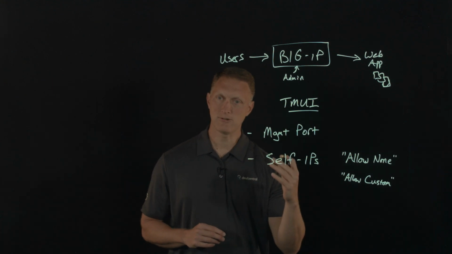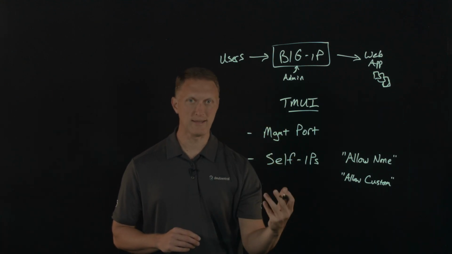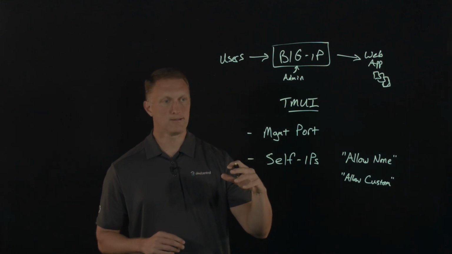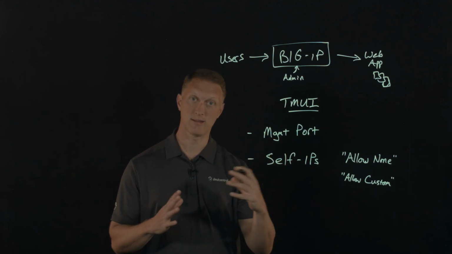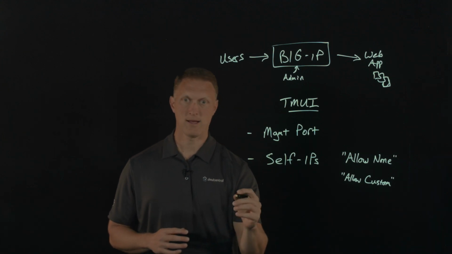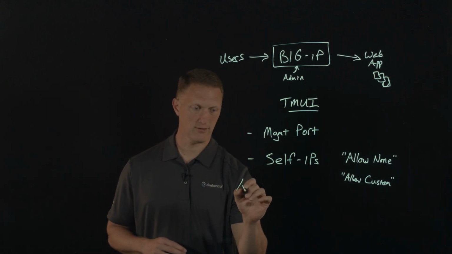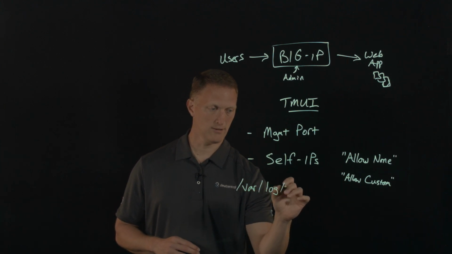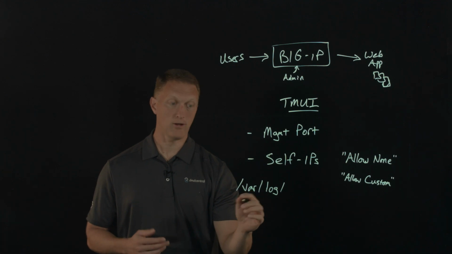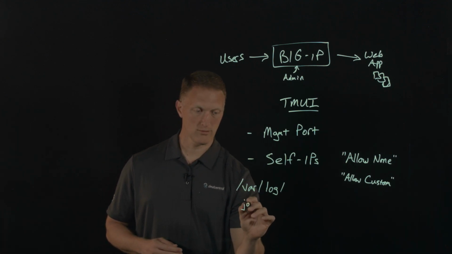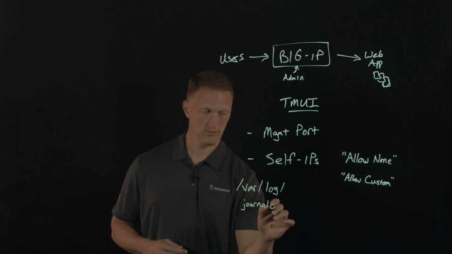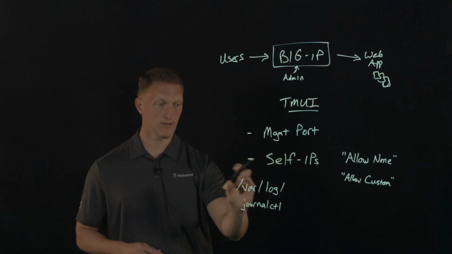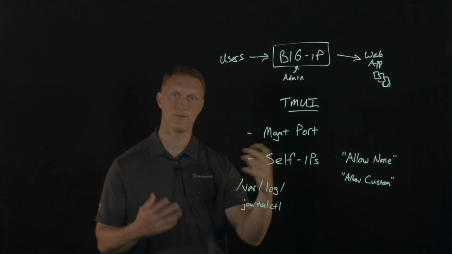The last thing that I would mention is if you want to look for evidence of an attacker trying to exploit this vulnerability, depending on the version that you're running, you can look at different log files. So you have /var/log/, and then you can look at LTM or audit. But then also you can look at the journal, journalctl. So you can examine the output of /var/log or journalctl depending on the version that you're running.